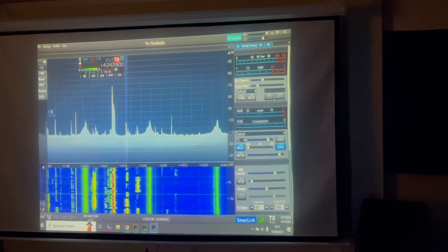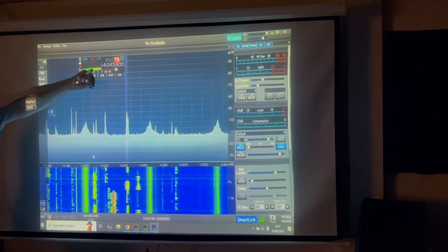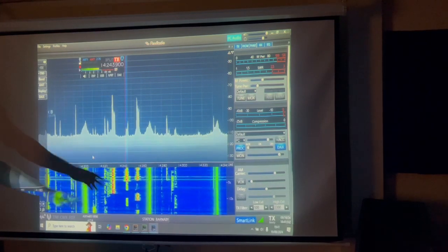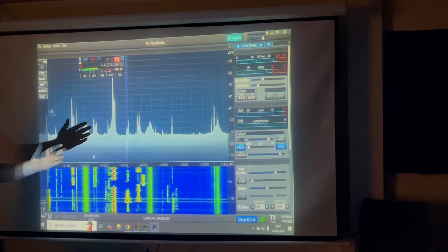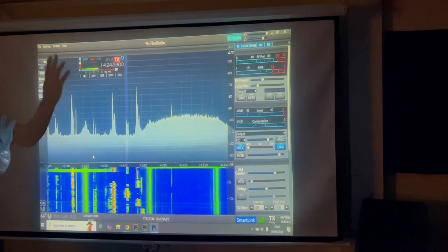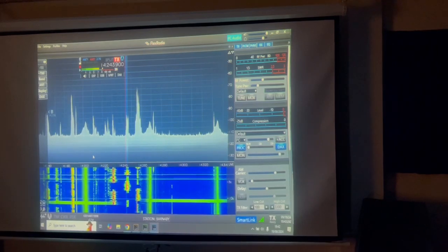We're on 20 meters at the moment, and you can obviously see the waterfall down here, the signals that are coming in. We've got the spectrum scope up here. What antenna? This is on an end-fed half wave, so it's on effectively 20 meters of wire, stretching across from the museum. It goes from where the mast is at the museum, travels away from the museum, and goes over the top of Memorial Gardens to a 20-foot pole on the other side. It used to go above the museum, but it was far too noisy. So now it goes above the Memorial Gardens. And a bit more on that later.